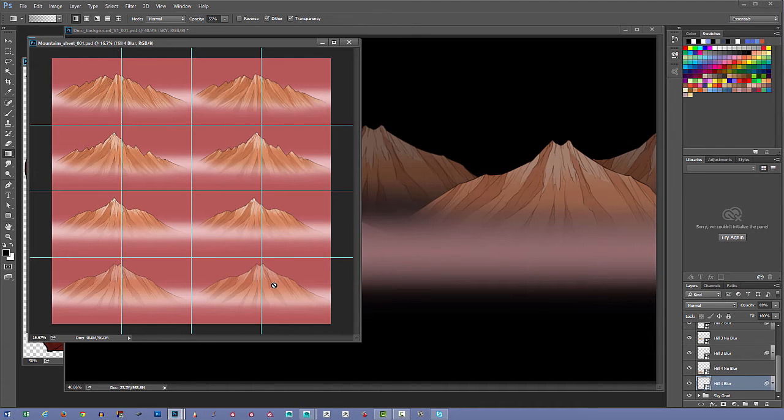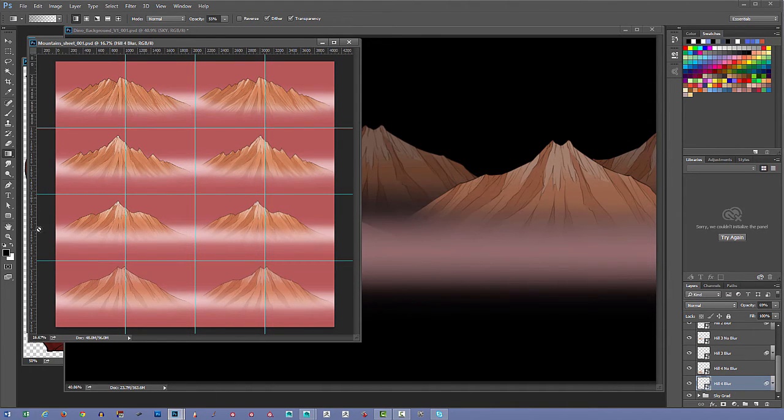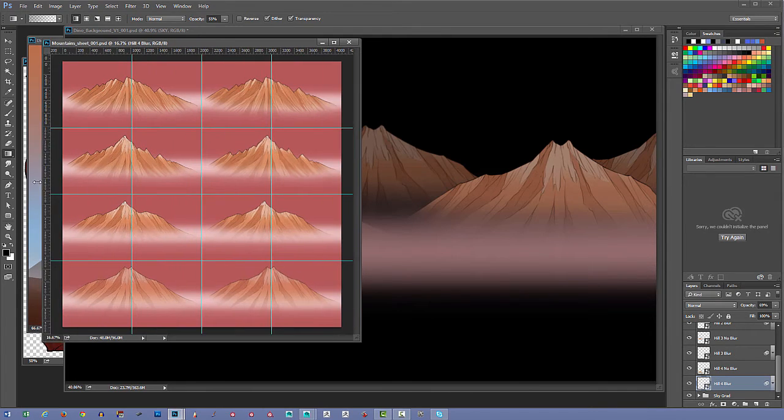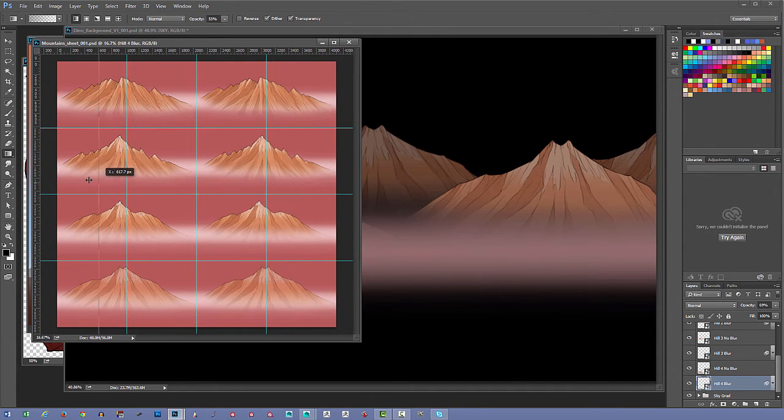If I hit Control H, I built guides for this. Building guides is pretty easy. If I hit Control R, that's going to bring up my rulers, and you can click and drag out in this area, and you can make it a new guide. And if you have it on the move tool, you can always grab those things back and move them. I'll just push it back off to get rid of it.